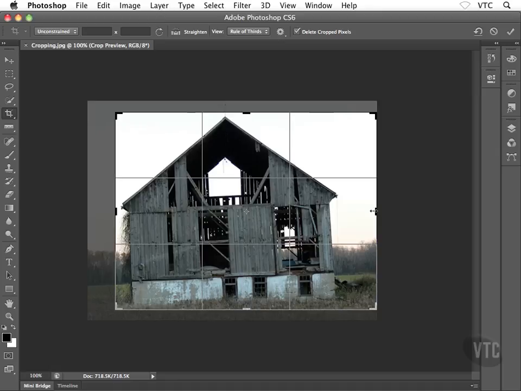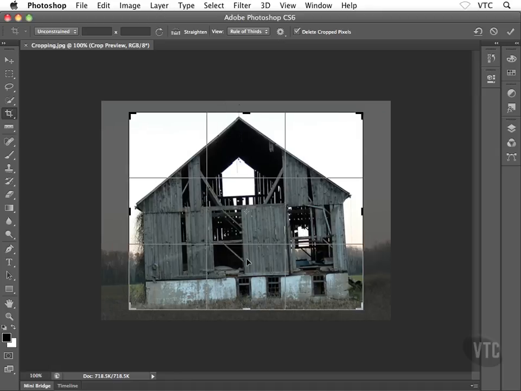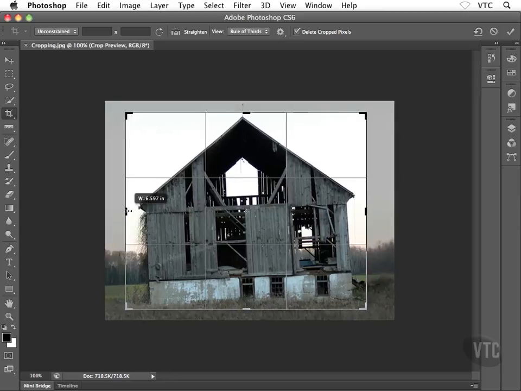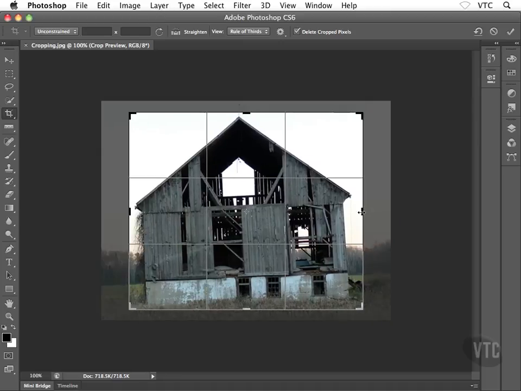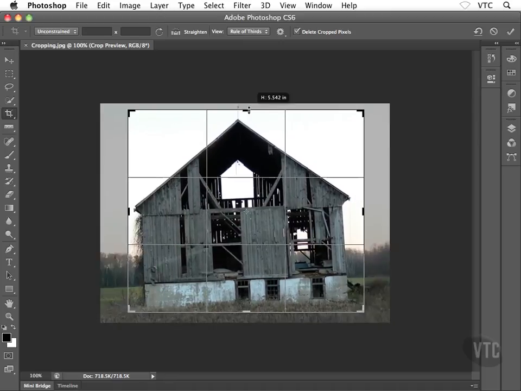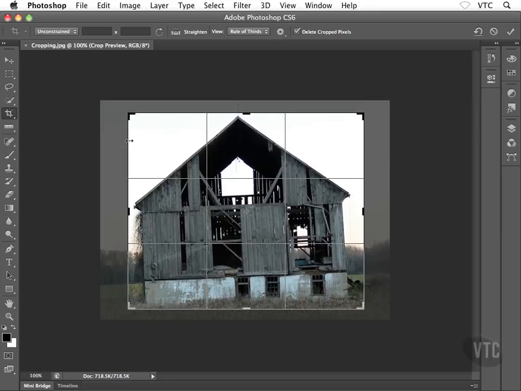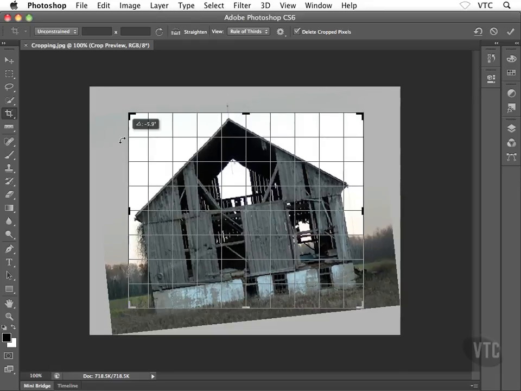And also, of course, we get this grid called the rule of thirds inside the crop frame. And anything that appears outside of the crop frame is dimmed so that I can focus on what I'm actually doing inside the crop frame itself. Okay? So not only can I adjust things in terms of the horizontal crop or perhaps the vertical crop, but I can also bring my cursor outside of the crop frame, and the cursor that I get is a curved double-headed arrow. So now I can click and drag to actually rotate the image, something like this, right?